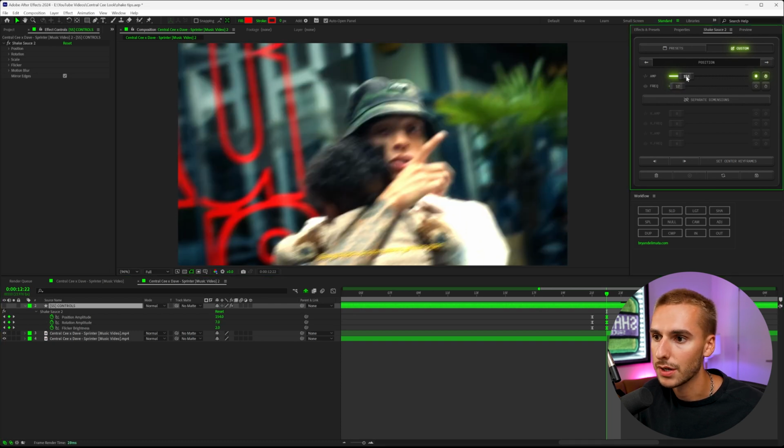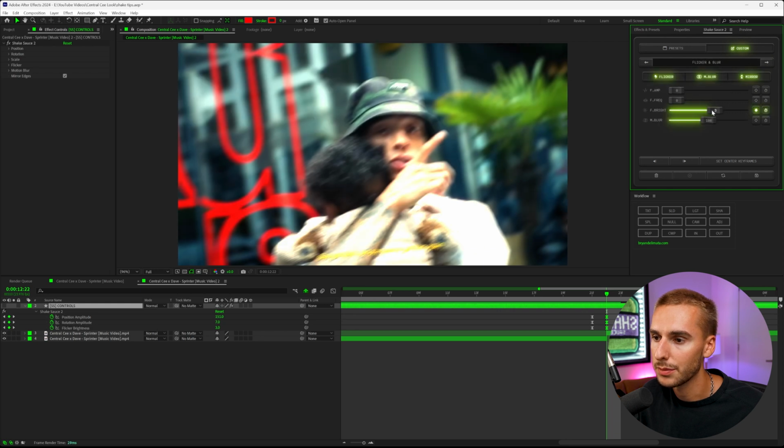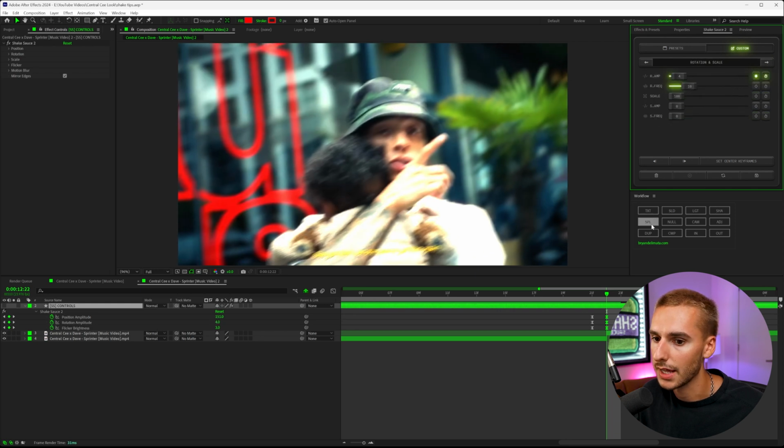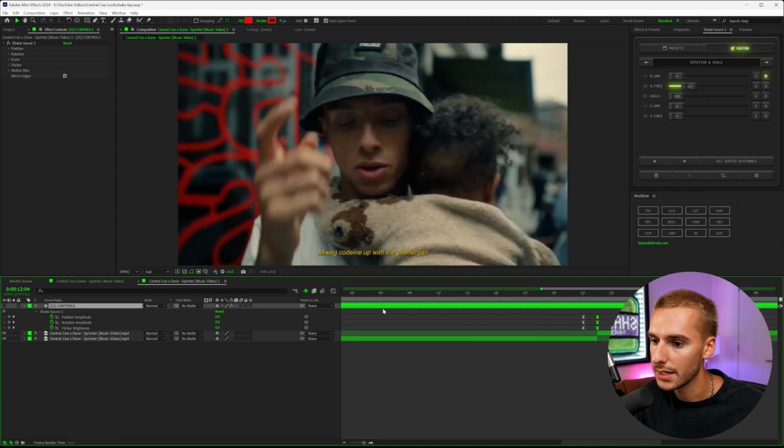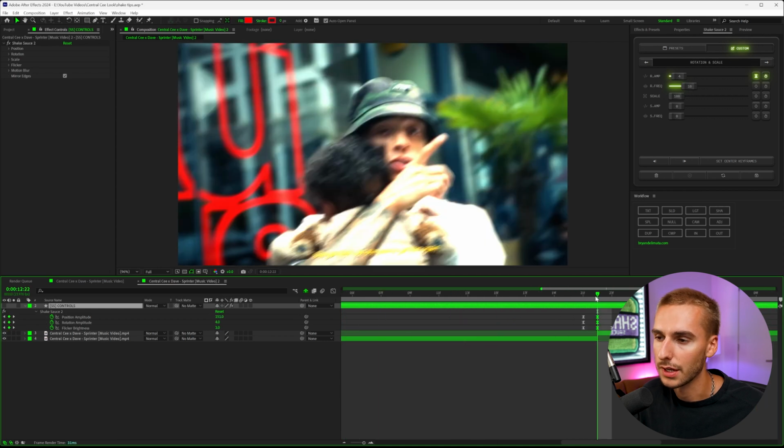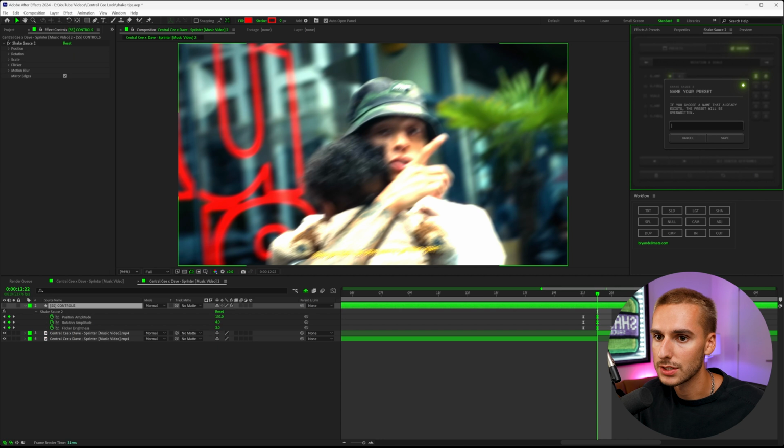So let's go ahead and just play with it a little bit, see what we want. We'll turn up the brightness a little bit and maybe turn down the rotation just a tad. So now the shake that we had is very similar, but now this is our own version. And let's say we want to save this because we want to use this over and over again. We can very easily, by going to the middle keyframe where it's the most intense, set center keyframes, and then we can just name this whatever we want. So we'll just name it custom.